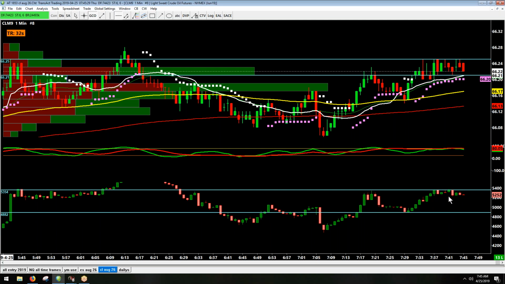So now you can see this is kind of creating a new area of support here where it's kind of holding up, right? So if CL is going to roll over under this, let's just say this 20 area, you're going to see this number here, because it's a positive number, getting smaller, and you're going to see it break this line that I just drew.